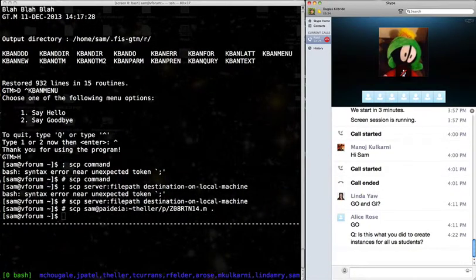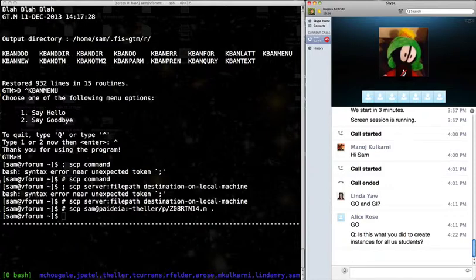So here's a real example that I did last week. I copied Tom Heller's routine that's found in his P directory to a destination on my local machine. You could see it depends on how you log in, and this is where it gets complex. But this is generally the syntax that you use.